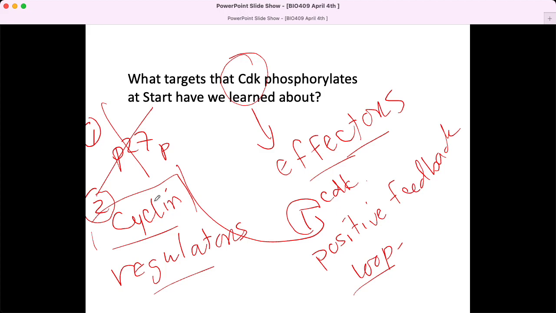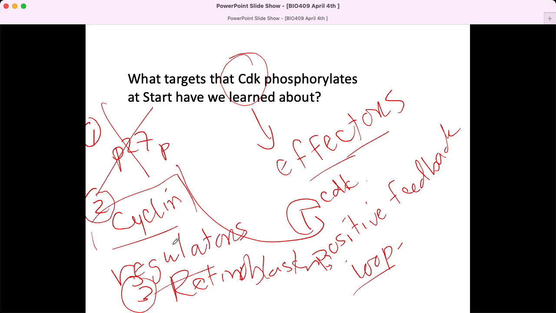What's another one? Retinoblastoma? Yeah, retinoblastoma is just this thing where, we made a rock band, and our first album is called Retinoblastoma, right? Because it is just nuts, and it's going to get phosphorylated. Maybe we just want to have a concept chat today, but before we dive into retinoblastoma a little bit, I think there's only one other target that we learned about, and what is it?